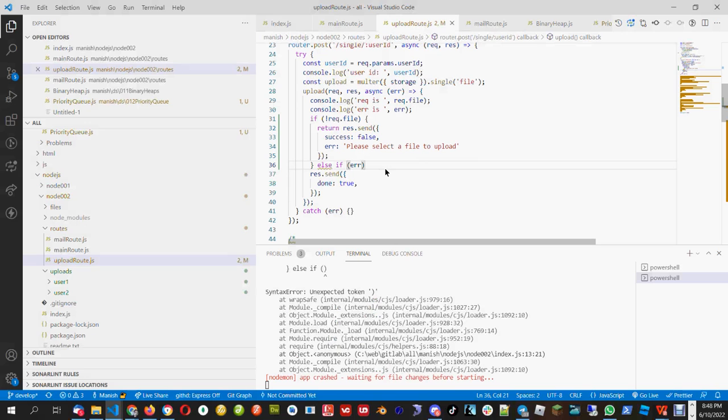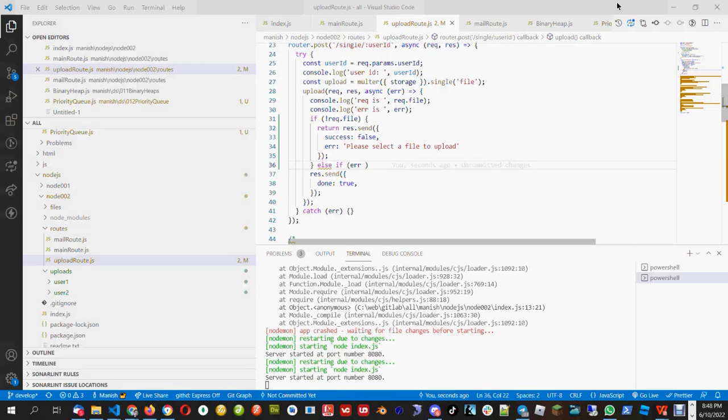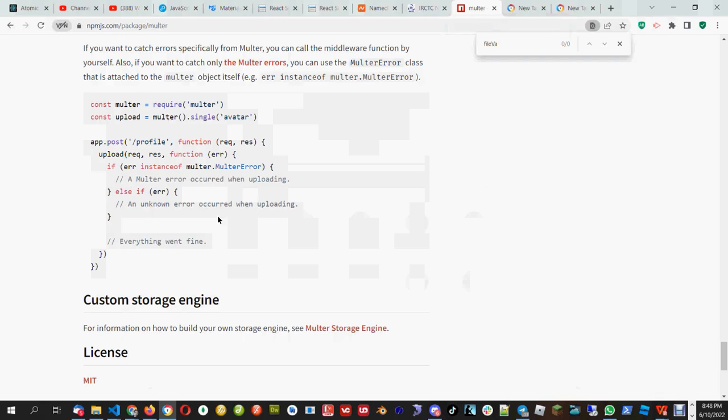And then I will check else if we get this error. So I will say else if error is there, and I will also check. If we go to the documentation of multer, you see, if error is instance of multer error, then we show some error, and if it is normal error, then we show some error.